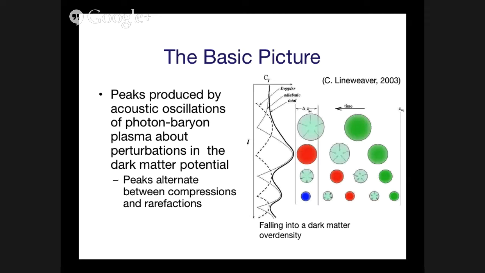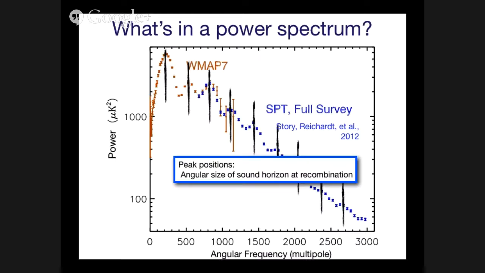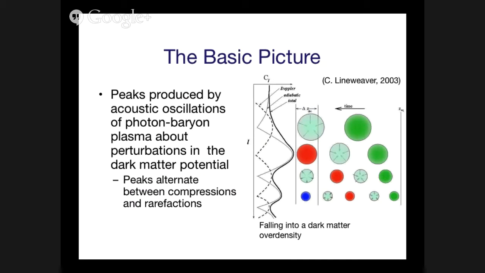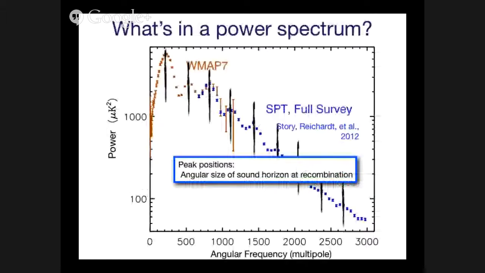What you measure best in terms of distance scales in this power spectrum, therefore, is the sound horizon scale at the surface of last scattering. Effectively, if we measure nine acoustic peaks, we gain nine measurements of what that sound horizon is. And since we measure angles on the sky, you also have a measurement of the angular diameter distance to the surface of last scattering. This is also the same sound scale used in, say, baryon acoustic oscillations in the low redshift universe, just at a much different redshift.